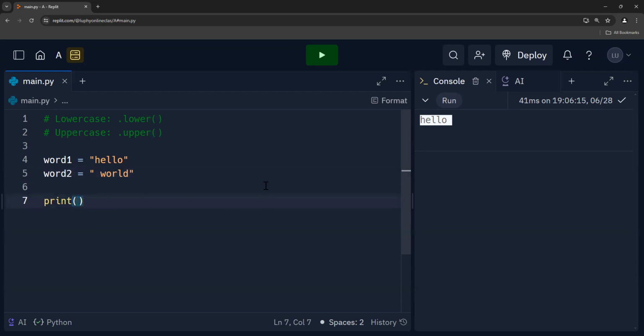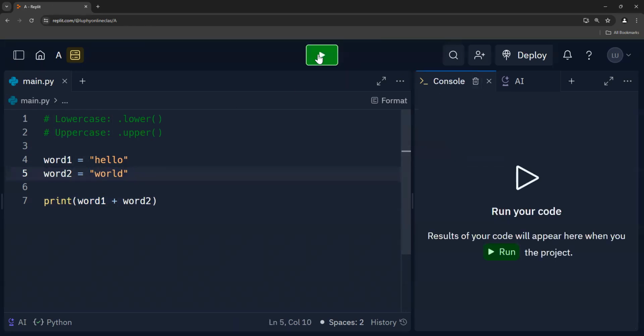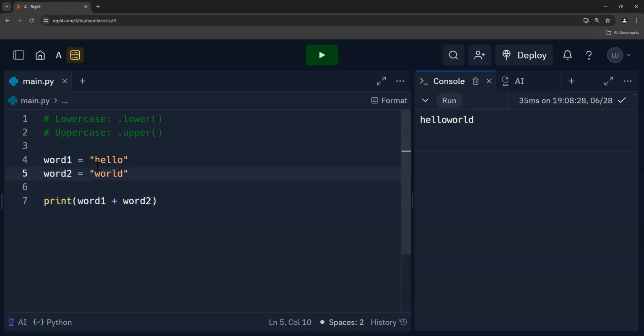But instead of a print statement, we can say word one. What we need to do is add a plus sign. This plus sign will concatenate these two words, these two variables, these two strings, and then word two. So word one plus word two is going to combine these two strings together. When we press run, you see that it prints out this entire string right here. Word one, which was this string, gets added to this string right here. Notice that there was a space here. If you didn't have a space, when we press run, you literally just combine these two words with no space.